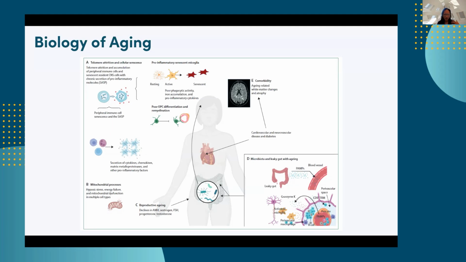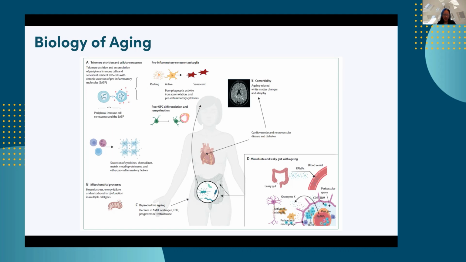So for example, if you smoke, you cause more inflammation to your lungs, and then your lung cells might appear older than they would actually be from a biological age standpoint. If you have a disease such as MS, your brain age might appear much older than your actual chronological age. But for us to measure that, we base it off of these telomere shortenings. As your cells age, they start losing function and they start creating more inflammation, which is what you see in that box below: all of these different cells, everywhere in the body, as they get older, they start not functioning as well and they cause more inflammation.